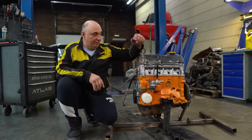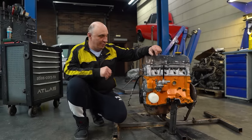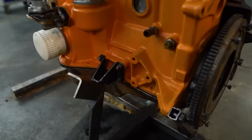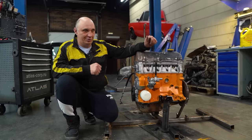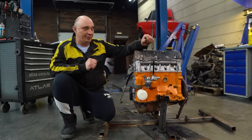Hey there, fellows. This is going to be an interesting one. We're approaching a momentous moment, but that's not the point. You'll remember that recently we made a cold break-in stand for this engine, which we rebuilt, bored out, and broke in. We saw some really solid compression figures, which is good, but they weren't quite high enough.